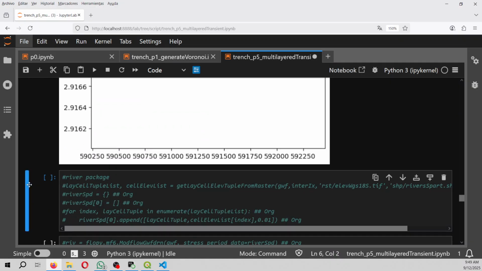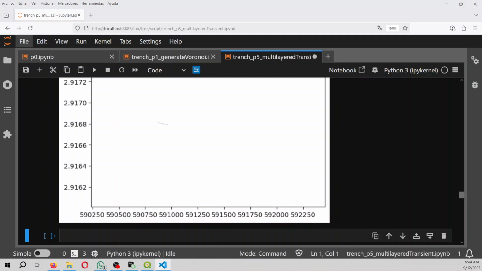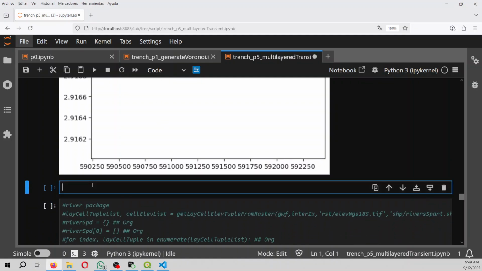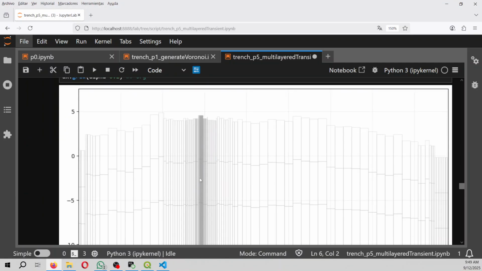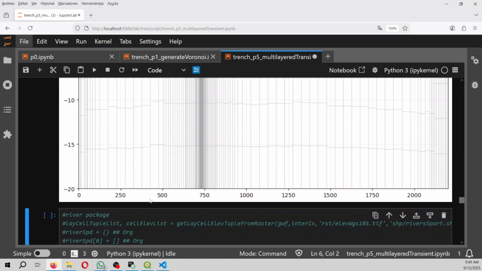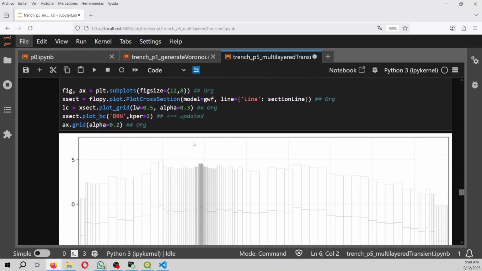And here we can show on the cross section at the intersection of the cross section with the drain. What had happened here?